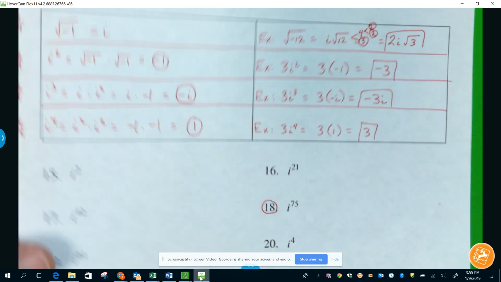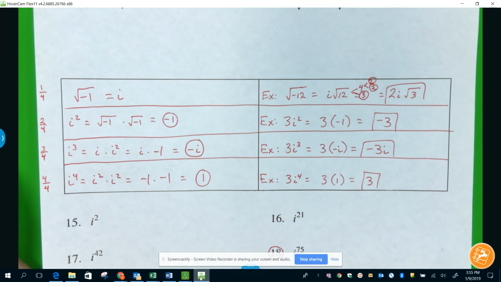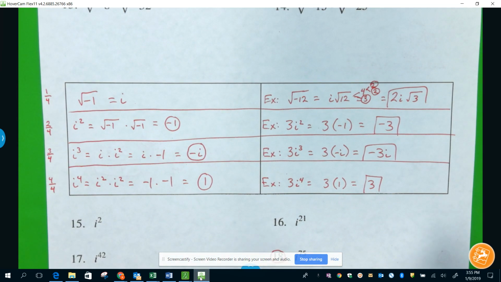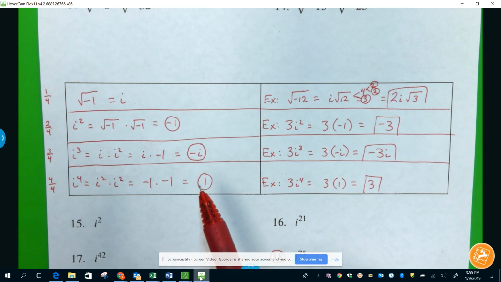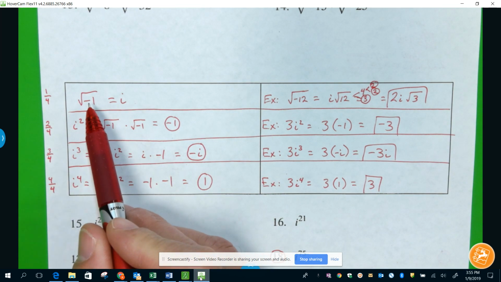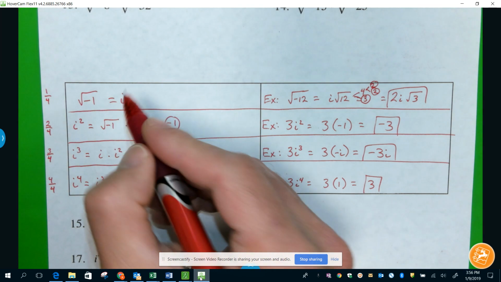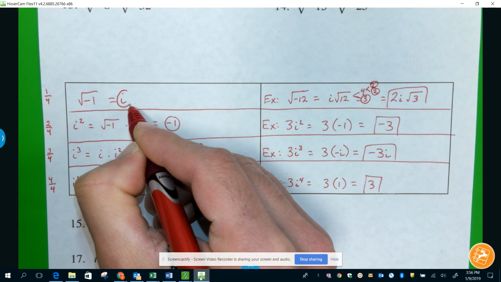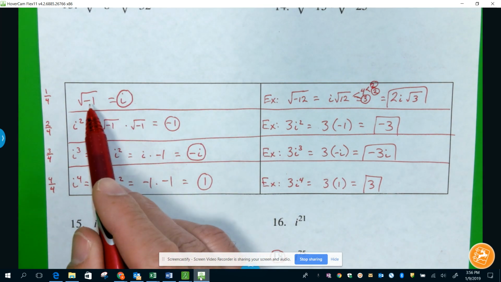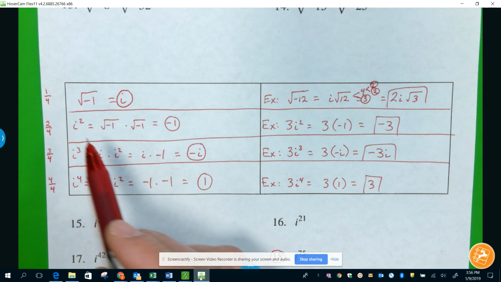Now let's flip over to the back of this assignment. All right, we've got our notes here. We have our 4 i rules, our 4 rules for i. Anytime you have a negative underneath the square root, that's going to be an i. And it's okay to have i's in our answer. i's are fine. Negatives underneath the square root are not fine.